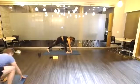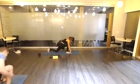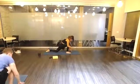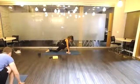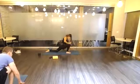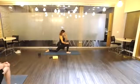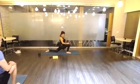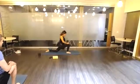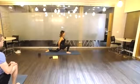Okay, float your left knee to the floor and just position your knee and your foot hips width distance apart. Untuck your back toes so you've got a nice flat back foot. Okay, and then from there, you're just going to take your hands onto your front thigh and come up. So right away, we're sinking a little bit into the hips, but I don't want you to over sink into the hips. So you're sinking, but you're thinking about lifting a tiny bit. So you want to think about the tailbone drawing down and the low belly drawing up.